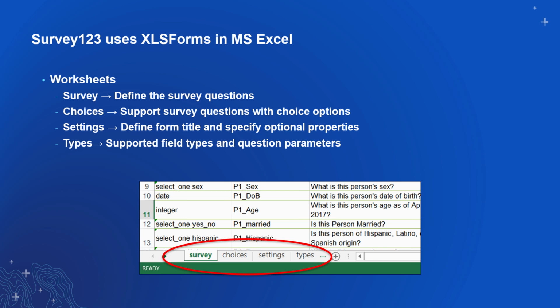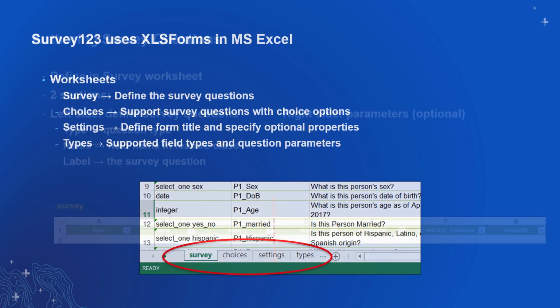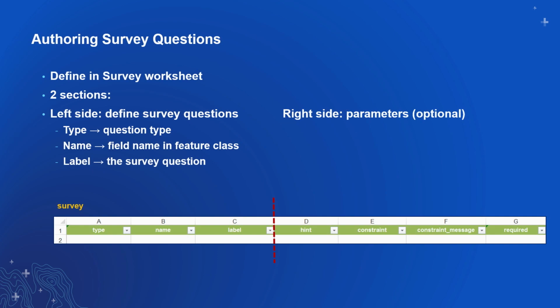And with the type sheet, this is basically just a reference sheet, so it doesn't include any data for your survey or information that you configure, but it has all of the supported field types, appearances, expressions, and there are some reserved keywords that you can't use and special characters, so we list them all in there just as a reference. So having a quick look now at that first survey sheet, there are 3 columns.